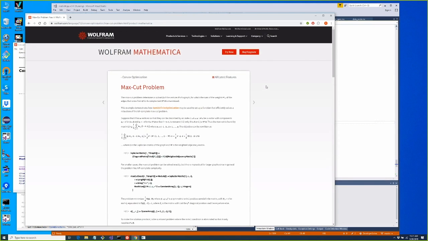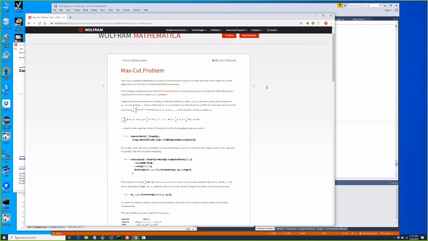Here's another problem, and this shows another example of how we use semi-definite optimization. The idea here, which is a common thing done with convex optimization, is you have a problem which is really hard. This is an example of a problem which is NP-hard, and we do a relaxation of the problem. We relax one of the conditions of the problem, and we can actually solve it in polynomial time instead of NP time. We don't always have a certain solution, but in most cases the solution is quite correct.